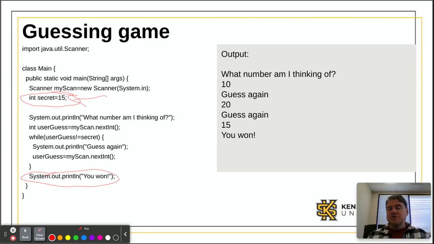So I'd highly recommend that you take some time and you do some practice with the while loop and just get a feel for how it works. And then in the next lecture, we're going to talk about some more different stuff that you can do with loops. So I will see you then.